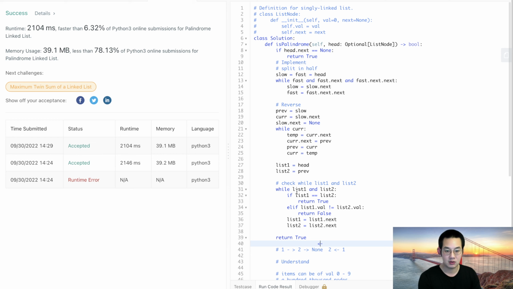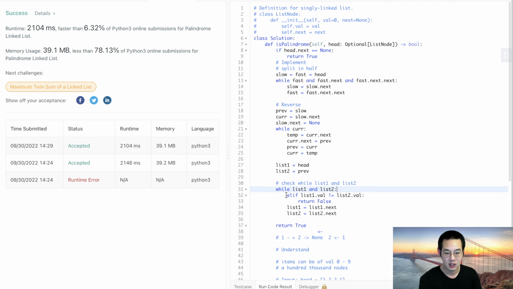The question is, do you need this one? Answer is no. Because as long as one of them hits none, then we're good to go. Let's run that code. I think we're good to go. And let's try the odds. And we're good, and let's submit.